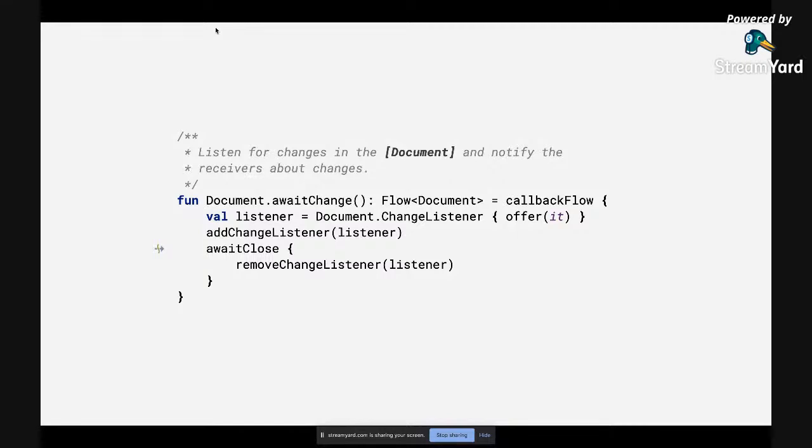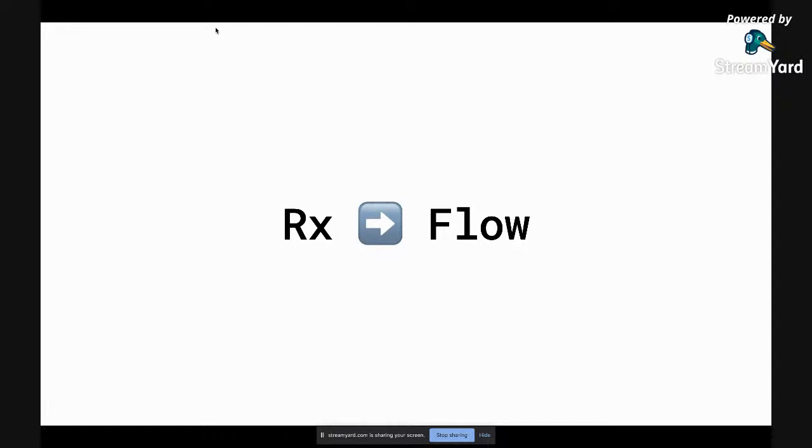Finally, with the code comments, it looks something like this, which a lot of people forget to write. Okay, that was callbacks. But let's say you decide to switch from Rx to Flow and you have some RxJava code already. My goal here is not to tell you to go next moment and migrate your code base to Flow. I mean, that would be great for your own project, obviously. But I just want to give you an idea, if you decide to migrate, of how that looks.